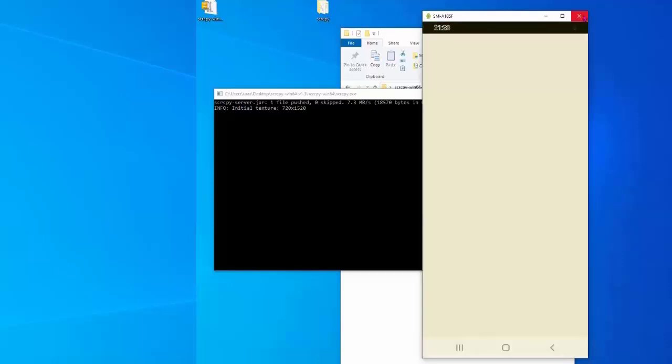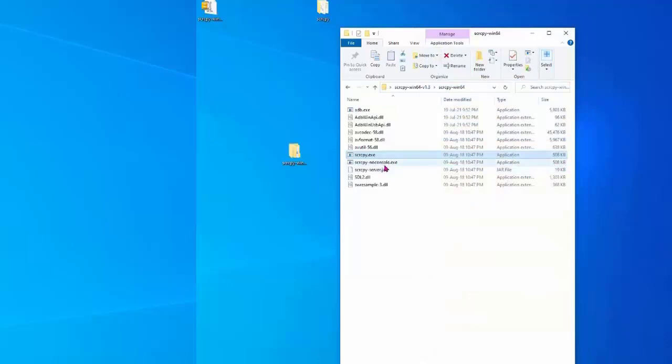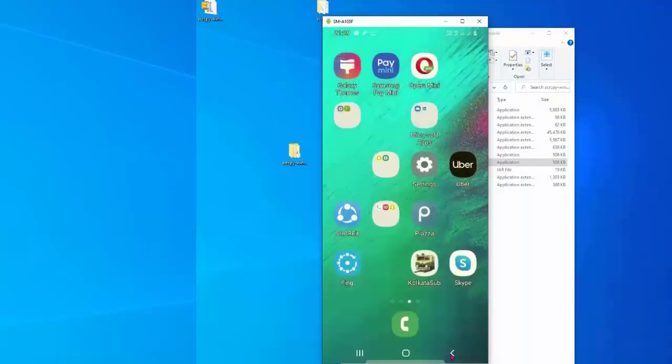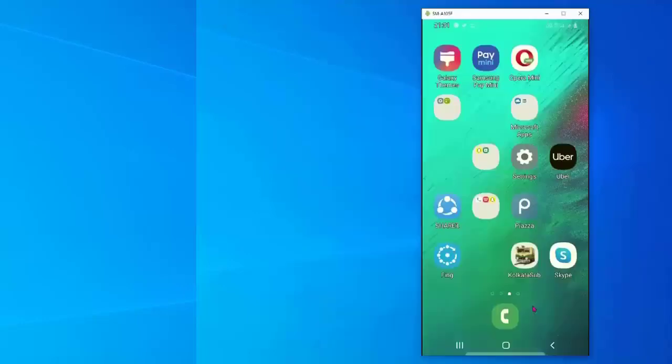So it's working. In this case, when I run scrcpy.exe, then the command window opens, and after that the mobile is visible on my desktop. Now when I close the mobile, the command window will automatically be closed. Here another exe file is here, scrcpy-noconsole.exe. If we click this one, then the CMD window will not be opened. Say yes. Only this is my mobile. I can access my mobile through my desktop. So it's working perfectly.